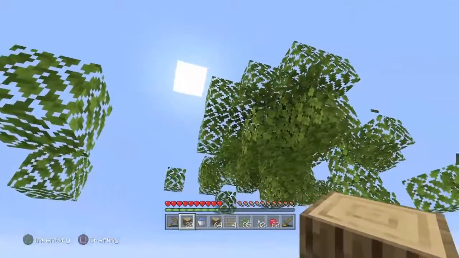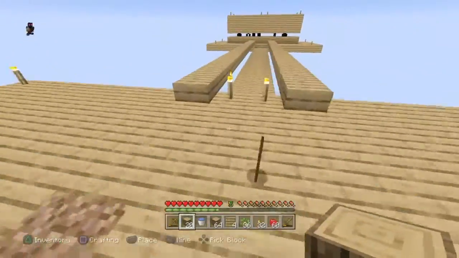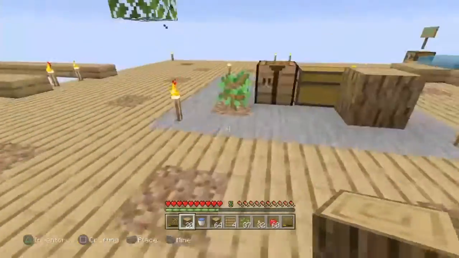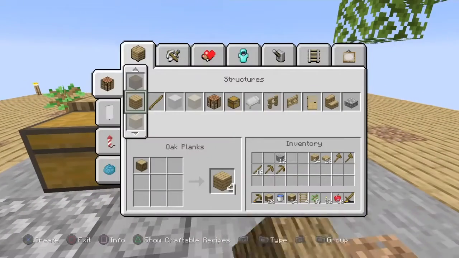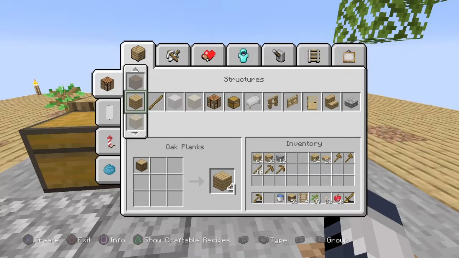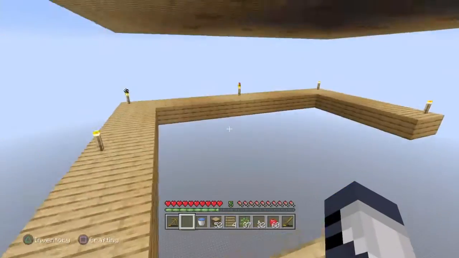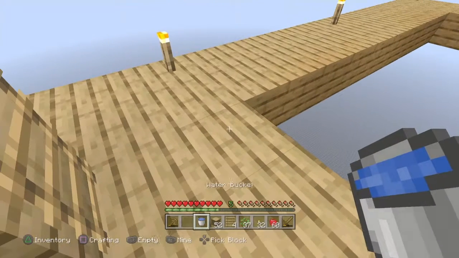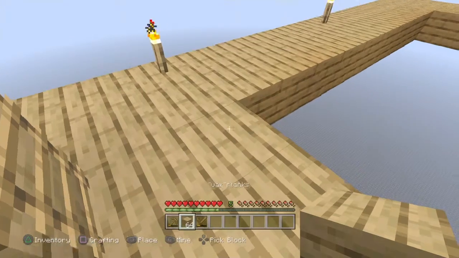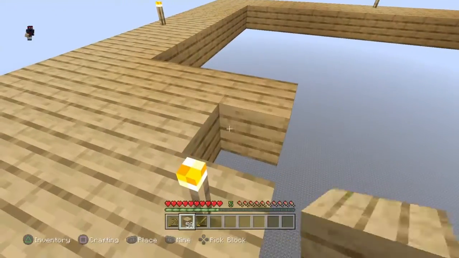And we'll just let the rest of those decay over time. And we will get the drops off them when they fall. But for now, let's actually build a little bit more of the platform. So we'll head back down. Have our sword as well, just in case. But now we can start filling in the rest of this area.